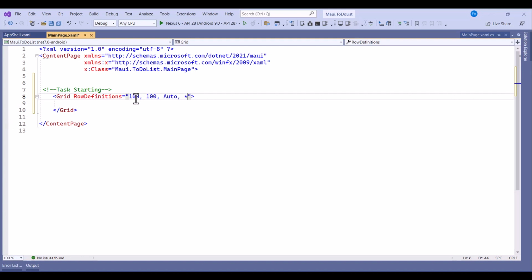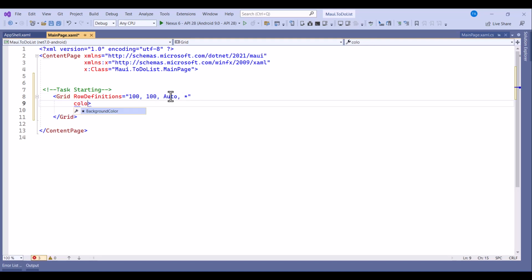The third row you want to be auto. Then the last one is star. Okay. So we can just customize it however you want. If you want to change it to 100 too, you can do that. So this is the rows. How many rows do you want to have on that page? Four rows.